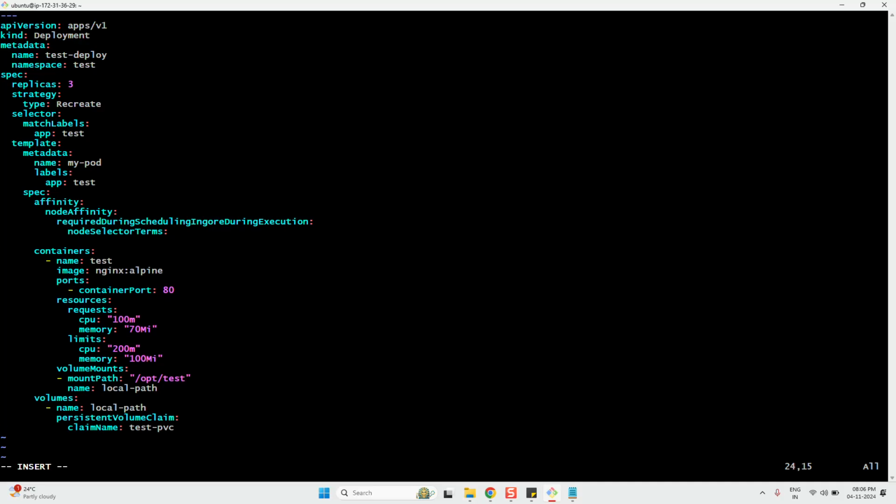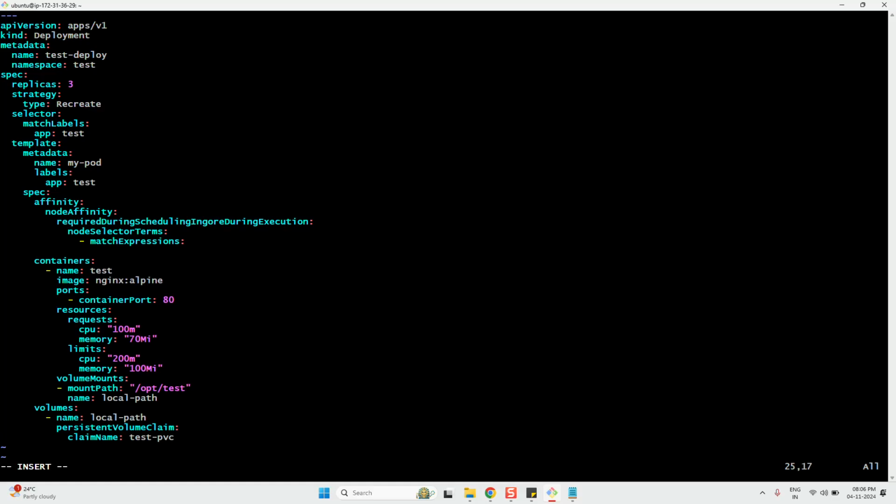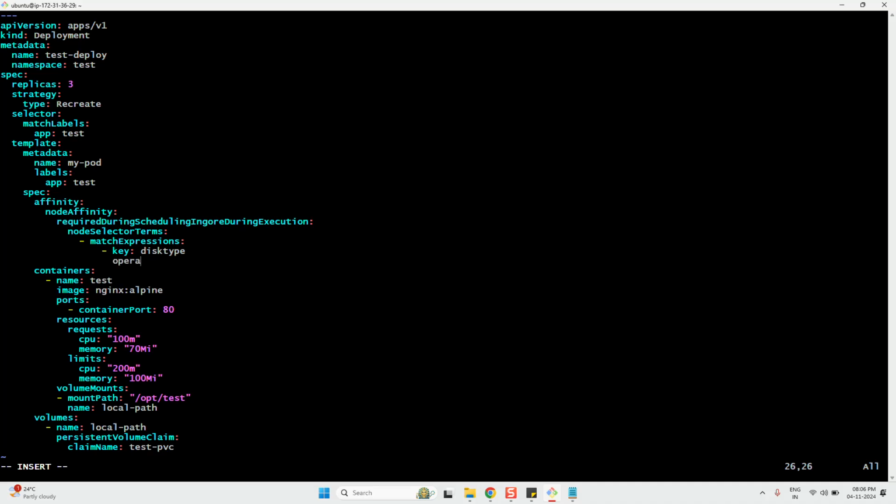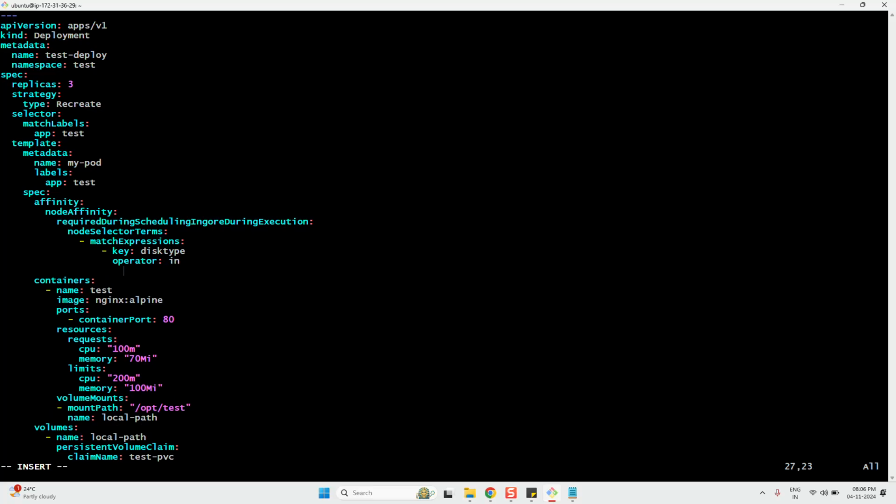And of course, there is something called match expressions. So you have to define whatever key and value that you have defined. What is the key? Disk type, obviously. Operator. In affinities, the operator will be In, capital I, sorry, my bad.